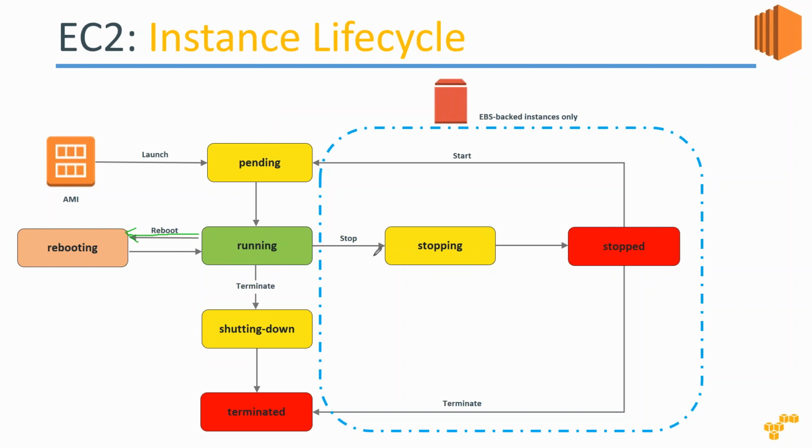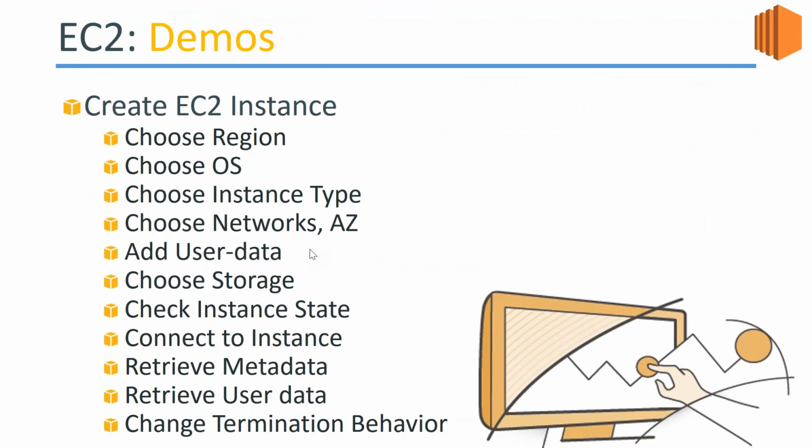And some of these actions will happen on the dashboard, and it will be really quick. So if you keep watching the status field, you can see all these states, the pending, running, rebooting, all these states will be available at some point in time in the GUI. So if you pay attention, you should be able to see that. Usually people use programmatic access to find out the state and trigger some actions based on that. So what we are going to do is quickly put some of these behaviors that we just now spoke about, choosing the region, OS, network type, and all those things in a quick demo.